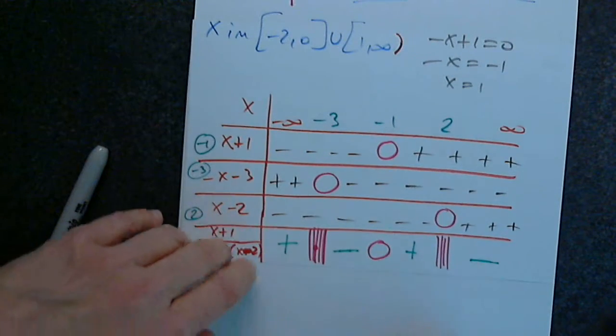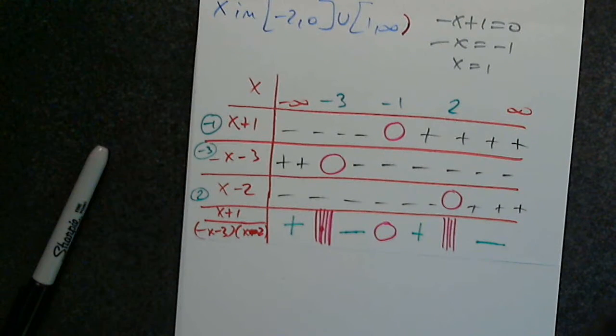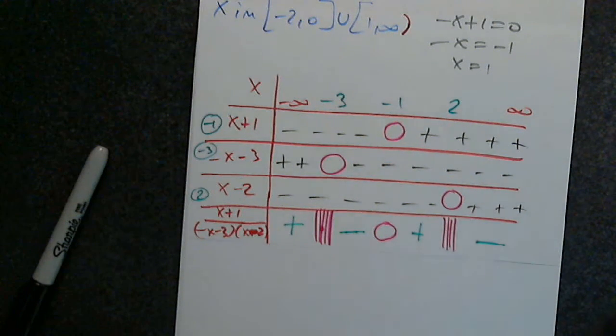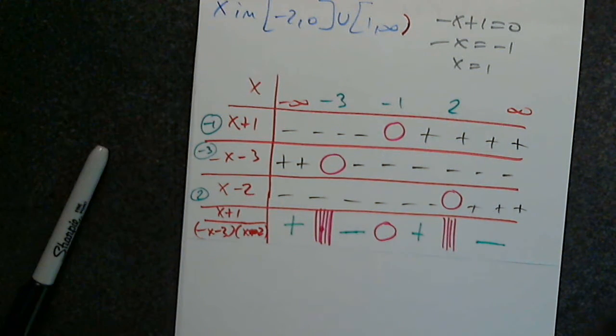Good. Now I have to decide what to do. What do you see? You said that you see 1 negative, and then because of that, a negative. I multiply a positive by a negative by a positive. What will the sign be? It was a negative. Okay. I multiply a positive by a negative by a negative. What would the sign be?